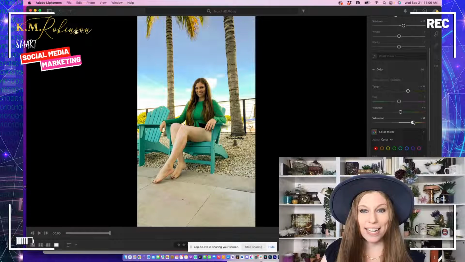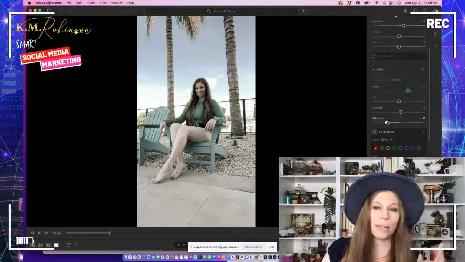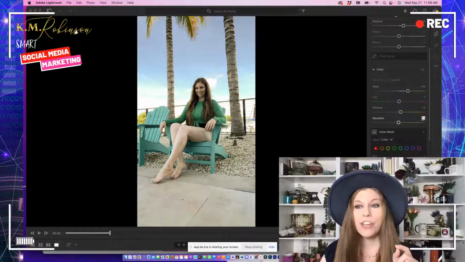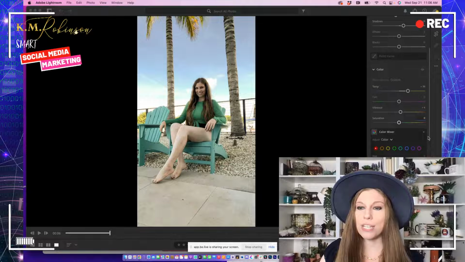I can saturate it so I become very kind of orangey, or I can desaturate it where we take it back down to like a black and white coloring. I'm going to leave that one right in the middle. And if you don't like where you are and you're not working with the sliders properly, you can actually highlight that number and type in the number you want. So if you want to balance that back out, you just type in your 0.